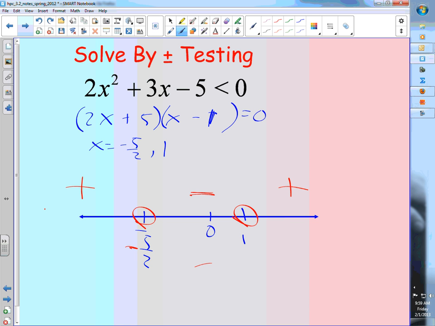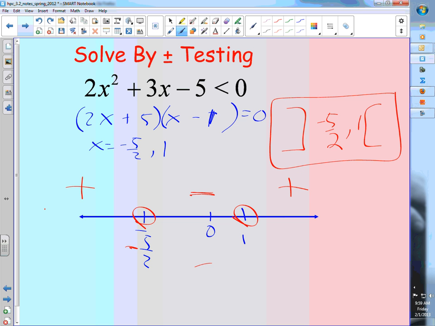But seriously, do something that's easy. So our interval that we want is where it's negative, between negative 5 over 2 and 1, shun. Same as before. Honestly, it won't make any difference at all what number you pick as long as you pick it in each interval. And pick whatever number is easy for you to work with. I like 10s, I like 0s, 1s. I don't like fractions, but sometimes it's unavoidable.